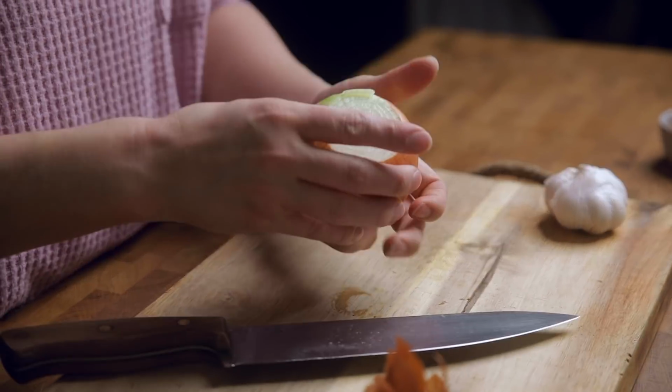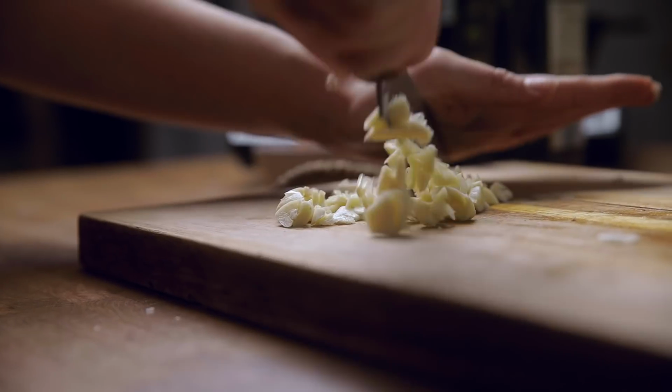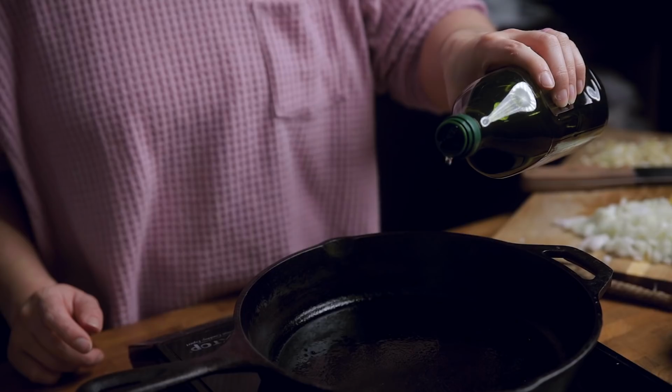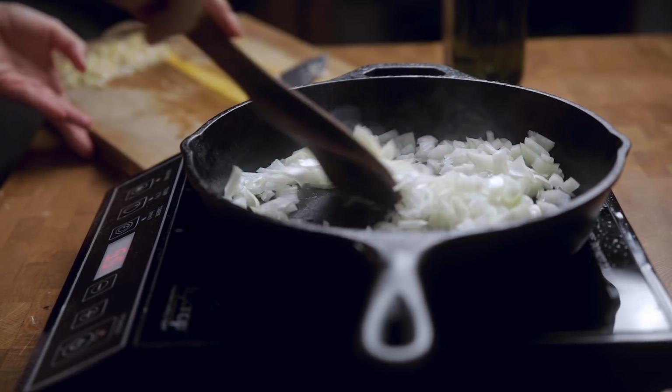So for our meat mixture, we are going to start by chopping up some sweet onions and some garlic. Now, we just prefer the taste of the sweet onion. You can totally use a yellow onion or whatever you have on hand. And then once you have both of those chopped, you are going to add your onion into a little bit of oil over medium heat into your skillet. And you are basically just going to let that saute for a few minutes. It takes about 2 to 3 minutes.